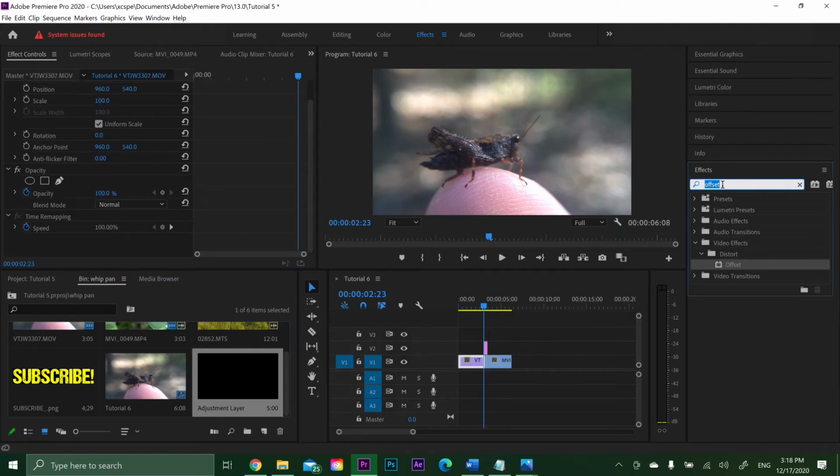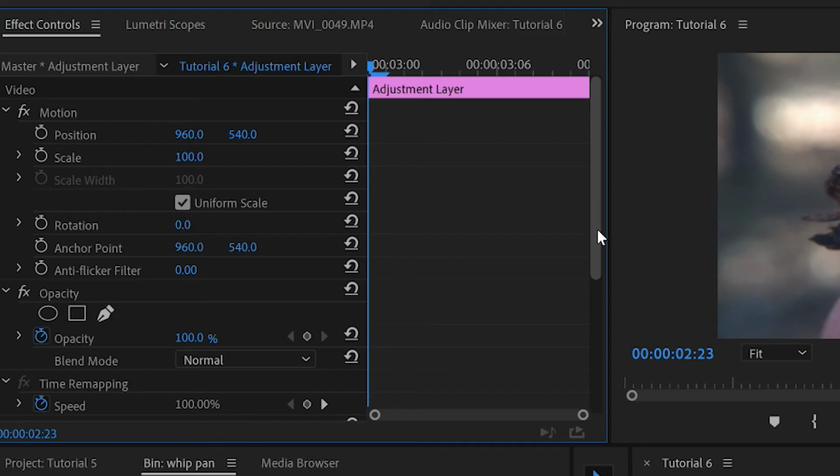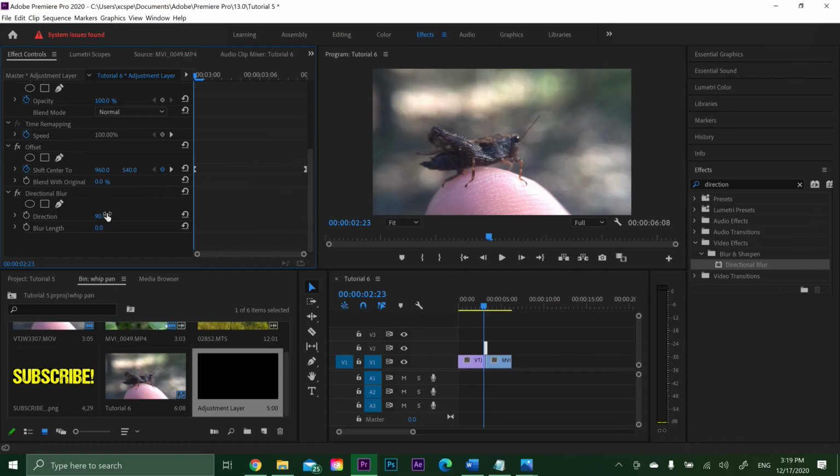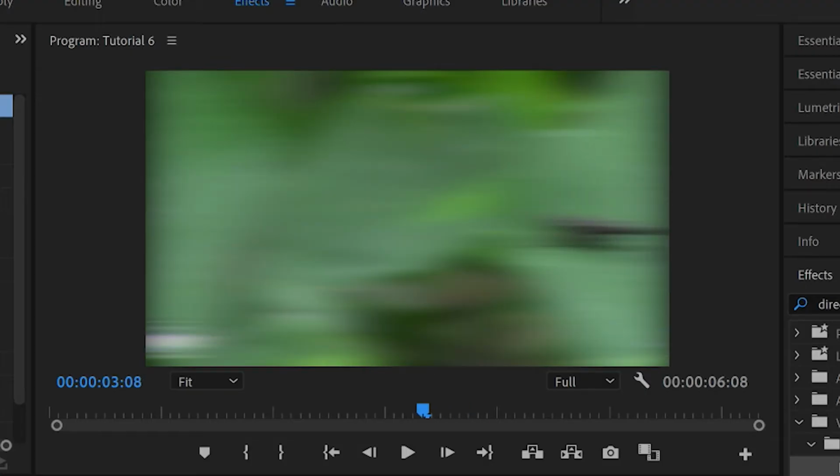Now what we want to do is add a directional blur, which is basically the first step into distorting our image and hiding that cut. Make sure the blur direction is set to 90, which is effectively horizontal. Then we want to keyframe the animation of the blur so that the image starts out not blurred at all and then hits maximum blur right at the cut. This is going to help us achieve that smooth transition look that will hide the cut from the viewer.